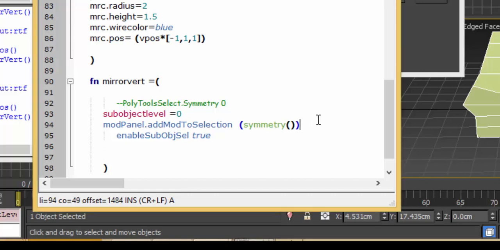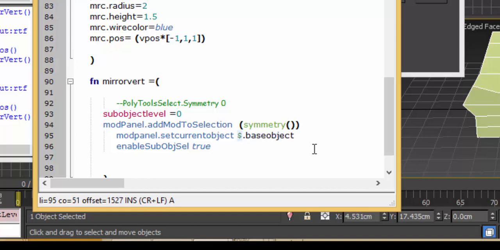I can do that by again accessing the modify panel, then I set the current selected object, which is selected, I can say $, and I make it the base object.